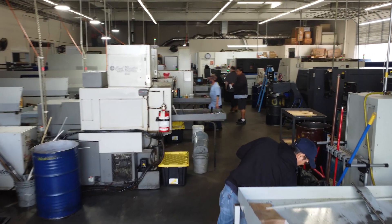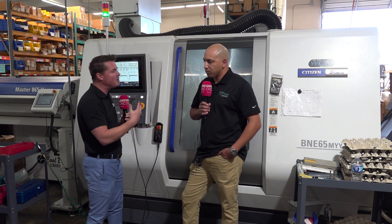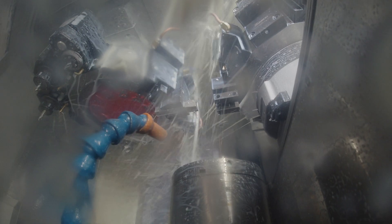The less times you have to touch a part, ship a part, move a part — the more you save in time and cost. And when you don't have to have three or four machines doing a job, you can do it on one machine. That's very beneficial — it's all on one machine now. You really are considering adding another level to this facility, right? Yeah, we're looking into mezzanines going over the tops of machines — whatever we can do to maximize space.